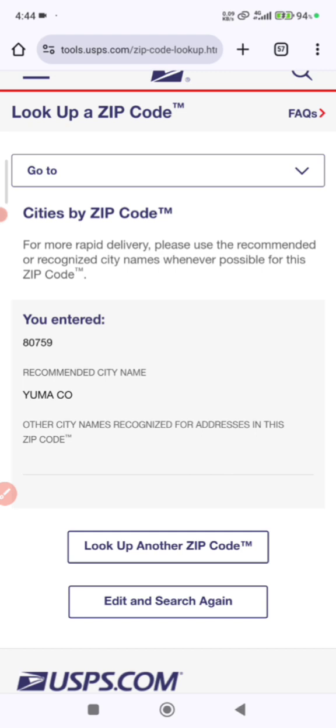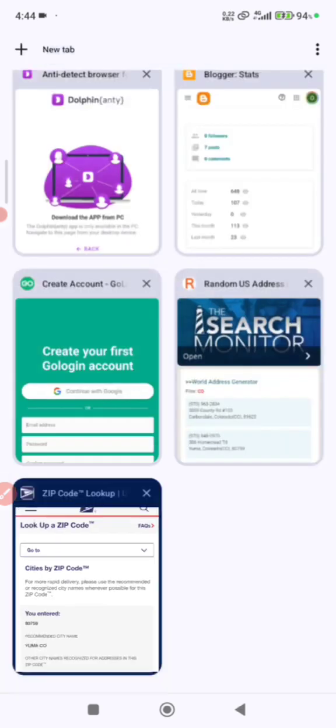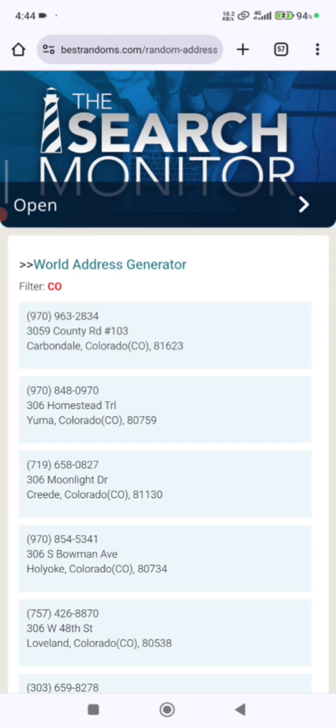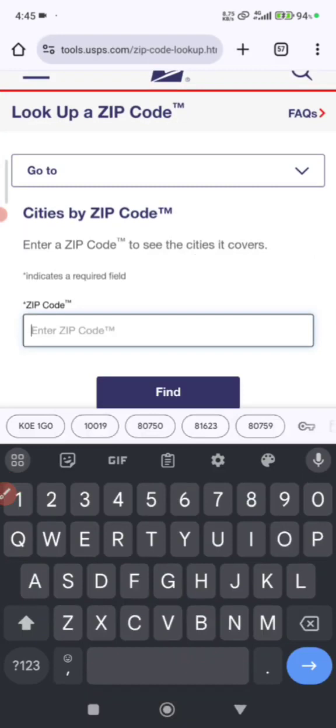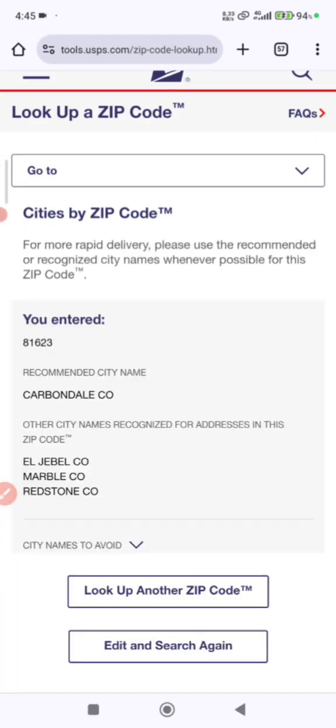What I'm just trying to highlight here is that all the zip codes you'll be using, verify them very well. The reason why I prefer this other one is because it even gave us extra options. Let me show you. 81623 gave us many options. Can you see? It gave us other options like Ojebelko, Mabuko. That means this one is even over valid. If there's anything like over valid, it's super valid. So that's how to test out what you are doing.